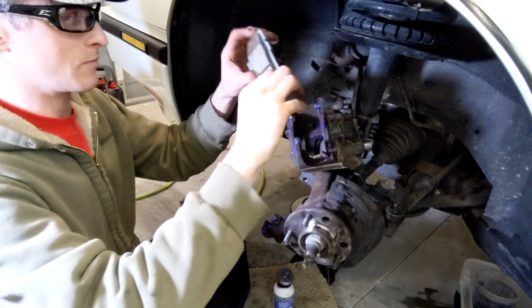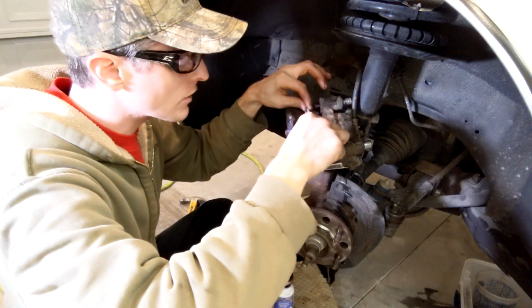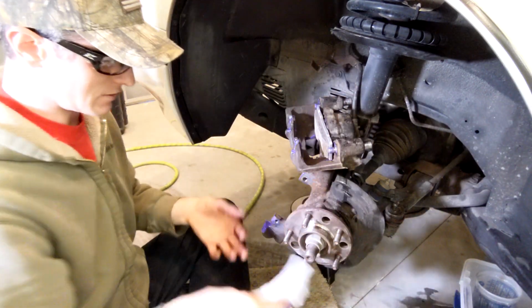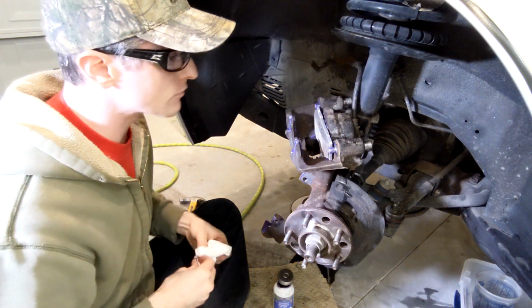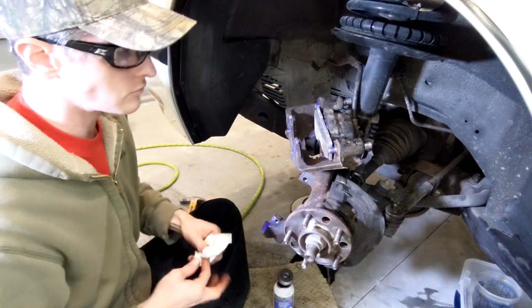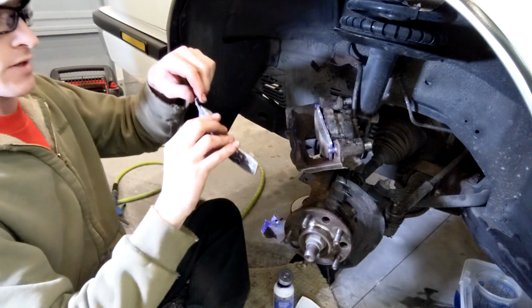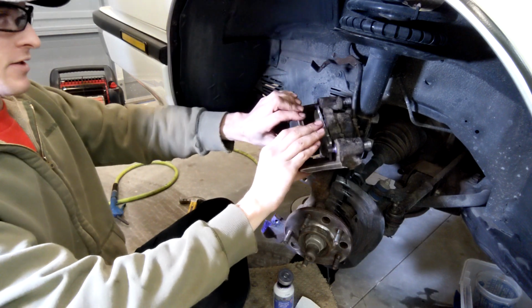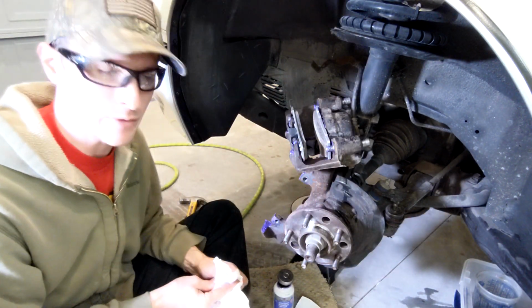Just a touch. Test fit again, making sure I don't get any grease on any of our pad face. We made it. Okay. All right. Next thing to do is to slide the outside one in. This one can be a little tricky sometimes, or it just goes together really easy and makes me a liar.